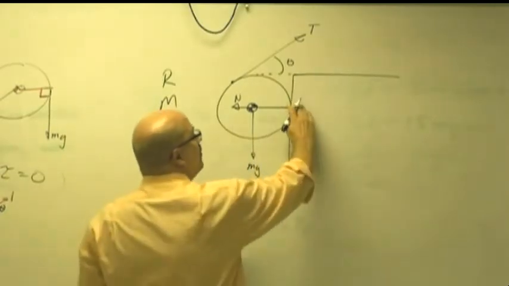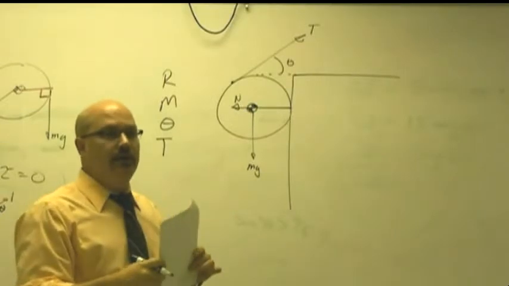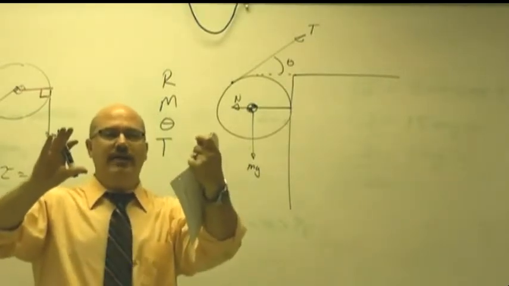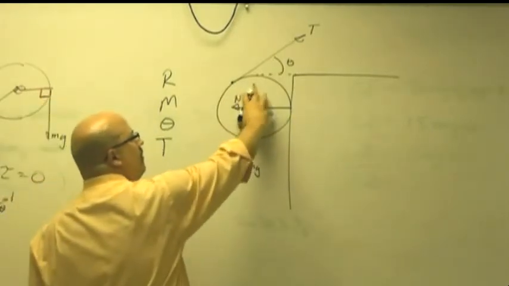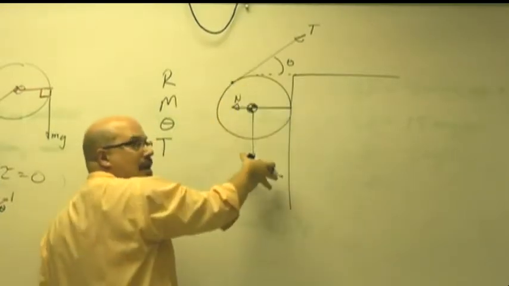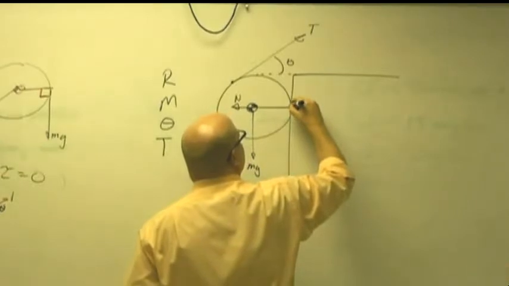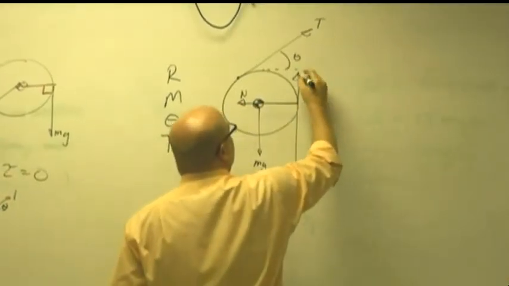We have another force. We have friction. Which way is friction? If it's tension, which way is the ball trying to slide against the wall? It's trying to unroll this way, right? So it's going to try and roll this way down the wall. It's not going to try and slide up the wall. It's going to try and slide down the wall. So friction is up, and tension is this way. Now I'm going to erase this part of the wall so you can just see it.